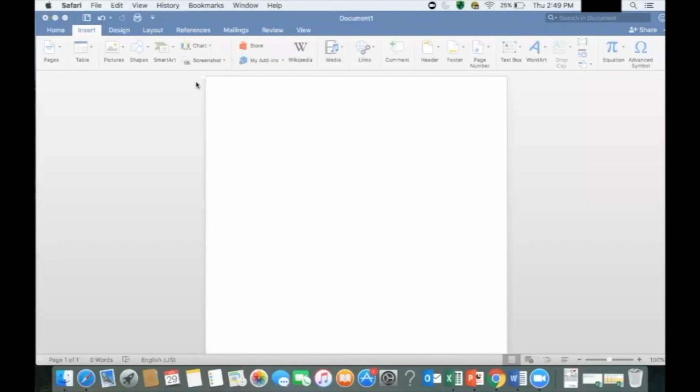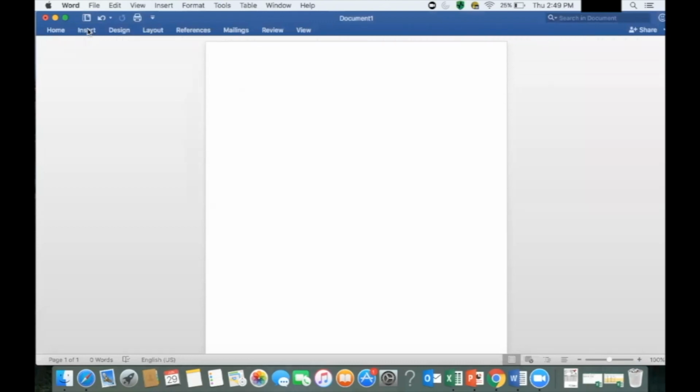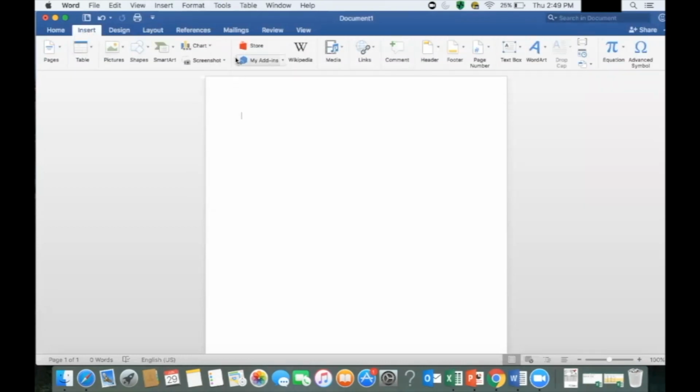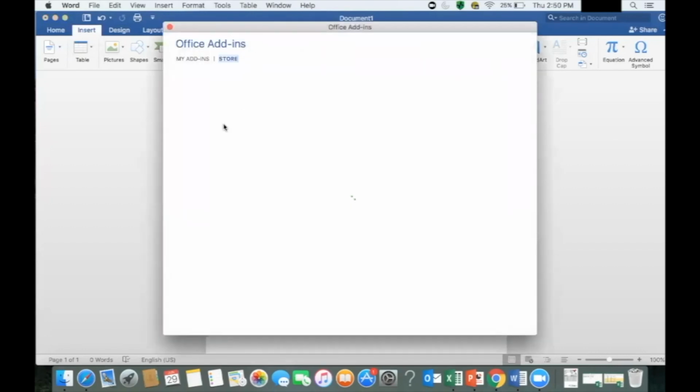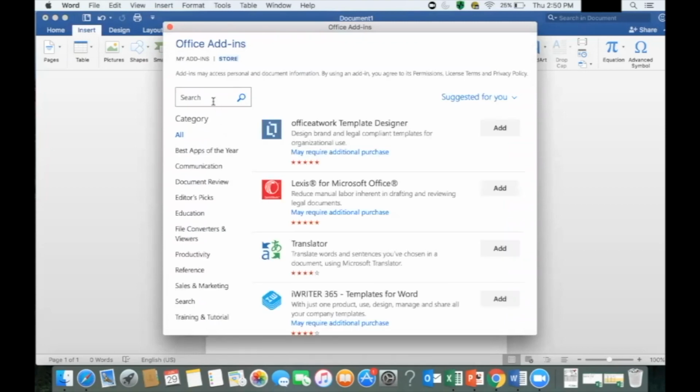Okay, Jenny, the last step will be to get the add-in for Microsoft Word. This is for Office 365 or Office 2016. On a blank Word document, you see you have your Home tab and your Insert, Design, Layout. So click on the Insert tab, and then you should see a red shopping bag. That's the store icon. Click on the store icon, and I'd like you to search for Refworks.